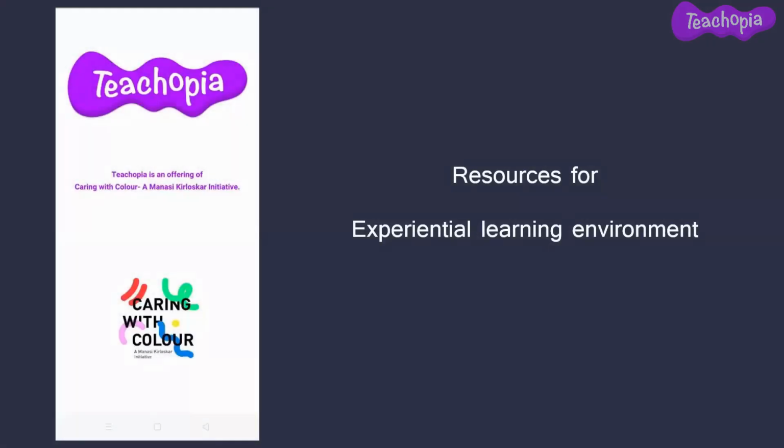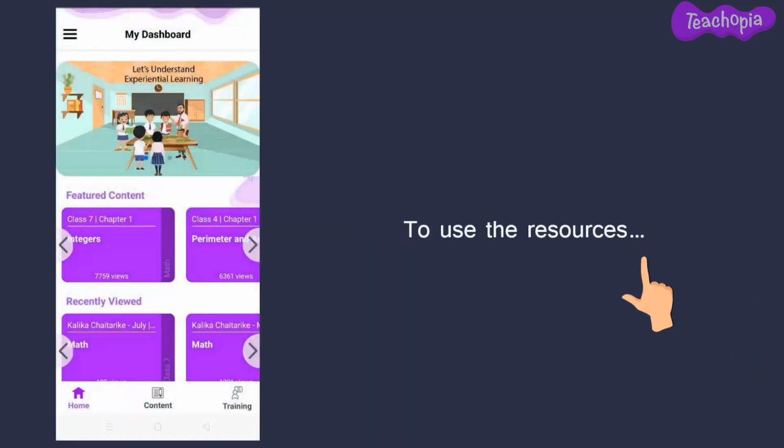Just very quickly, if you haven't downloaded the Teachopia app, please do download it on your phone. There is lots of content available for you to use in your classrooms as you are teaching different chapters and lessons from your textbooks and handbooks. When you download the app, to teach content from the Kalika Kshetra, we have prepared certain scripts. So let me take you through very quickly how you can access those scripts.